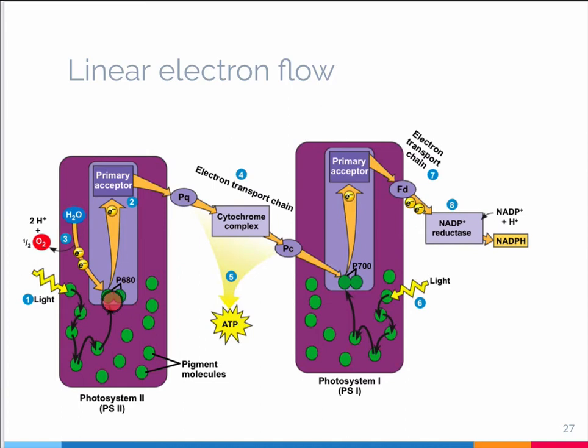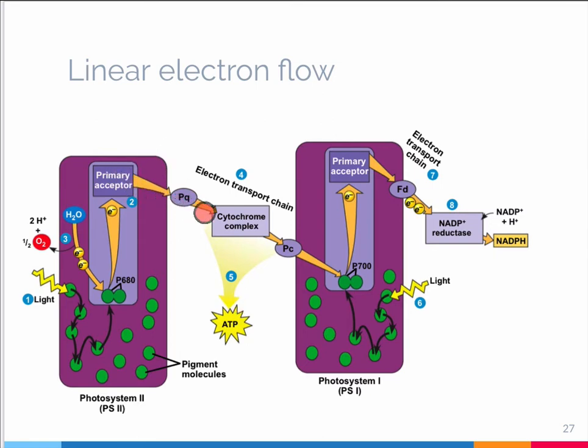So these excited electrons passed to the primary electron acceptor. They've got so much energy. And what do we do with excited electrons? Well, you might remember from cell respiration that excited electrons can travel down an electron transport chain. The benefit of going down an electron transport chain is that the electrons have this opportunity to release a little bit of energy with every drop. A little energy is lost every time the electrons jump from one carrier to the next. So why is this exciting? Well, for one thing, this electron transport chain generates some ATP. We'll look at that more closely in a moment.